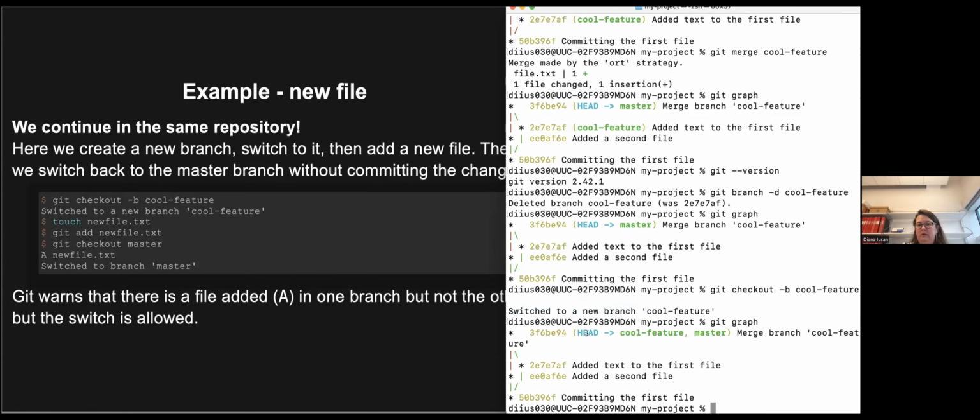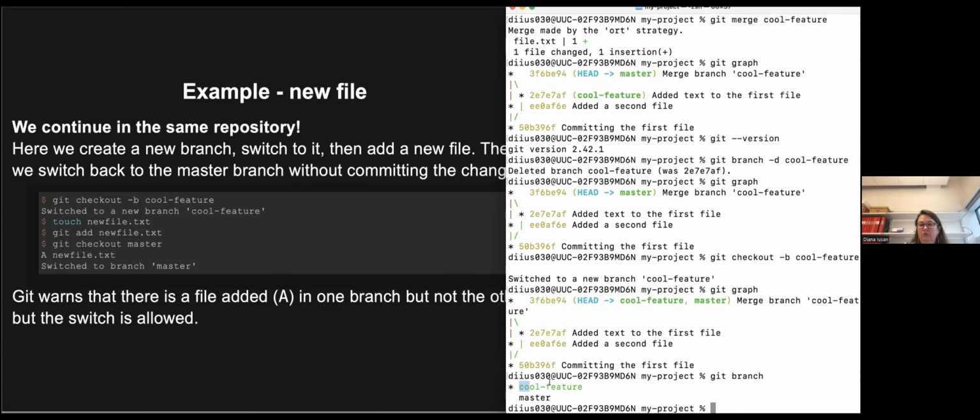So I see this. Now the head is pointing to what has two references, both cool feature and master, but the branch I am on is actually the cool feature one. So that is always good to test, especially if your head is pointing to two branches. So the branch that I am on is cool feature.